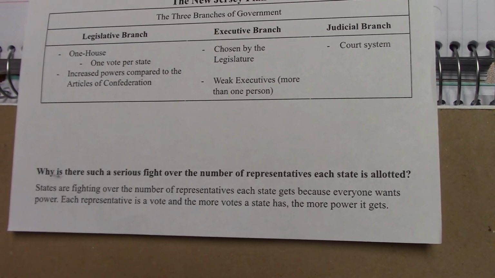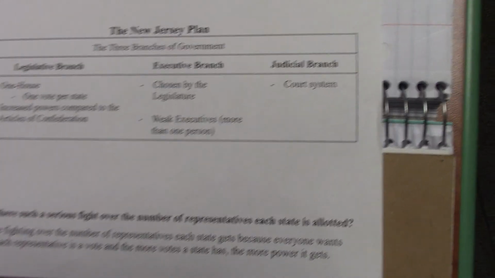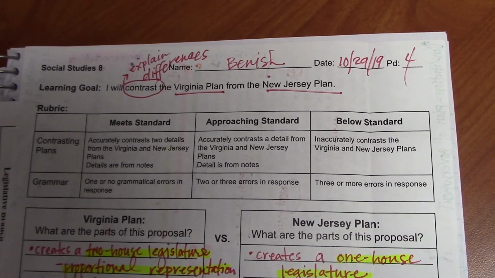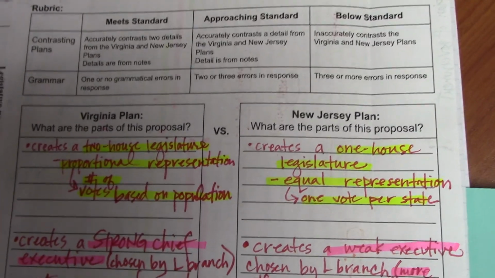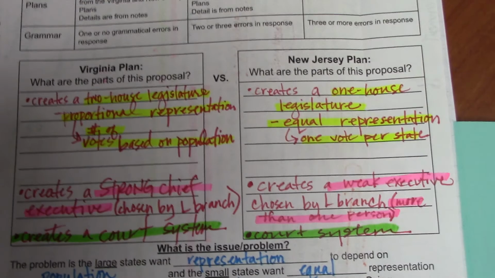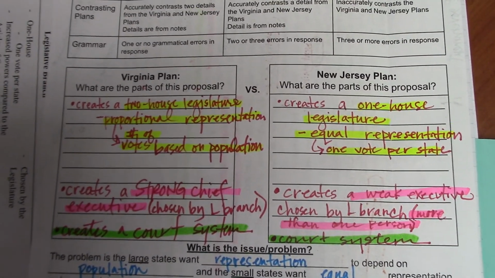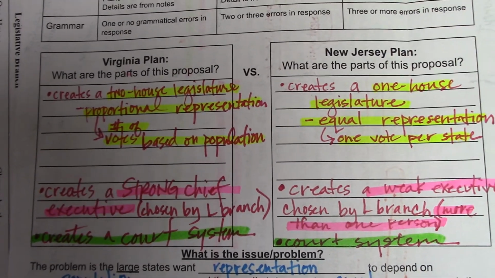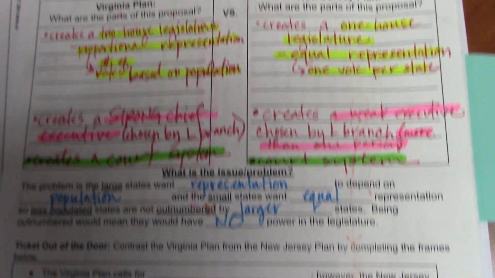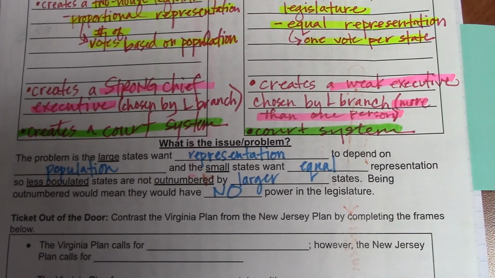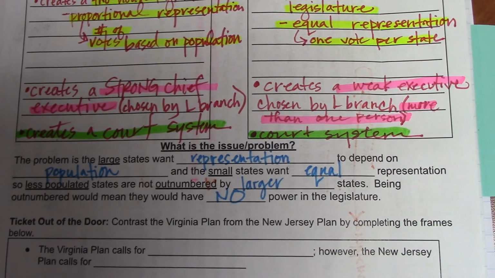So let's move on to our note taking. We're going to turn this sheet over and catch up on our notes. You'll notice that I use the same highlighter colors in my reading just to make the connection so you can see exactly where I got this information from. Then some checking for understanding: what's the actual issue?